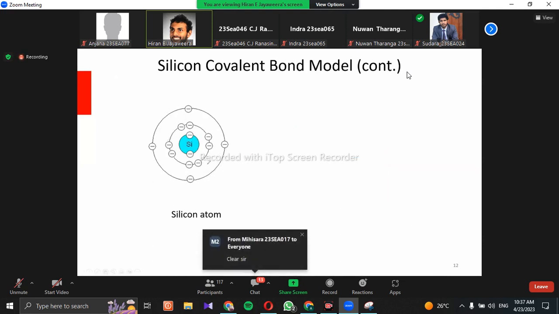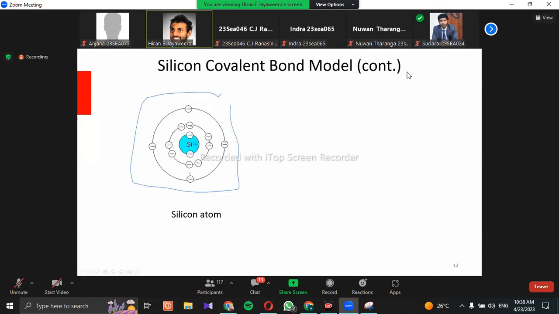Now, this is a silicon atom, right? When you consider silicon, this is the innermost shell, then the next innermost shell, and this is the valence shell. In the valence shell, you have 4 electrons in silicon. Now, remember that for all these electrons, the corresponding proton is inside, right? So for example, here you have 1, 2, 3, 4, 5, 6, 7, 8, 9, 10, 11, 12, 13, 14. So we have 14 electrons, and there are 14 protons inside. So when you consider this atom, it is neutral, because the positive charges and negative charges are equal in number in the system.